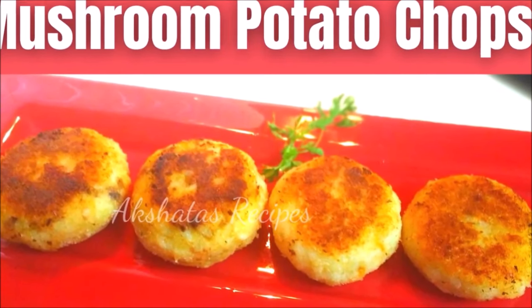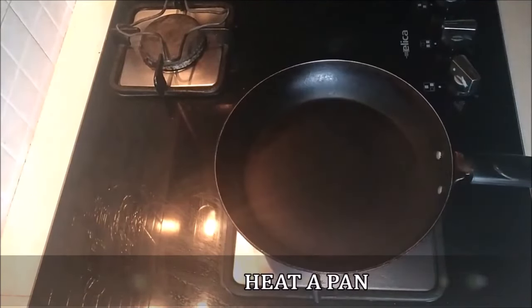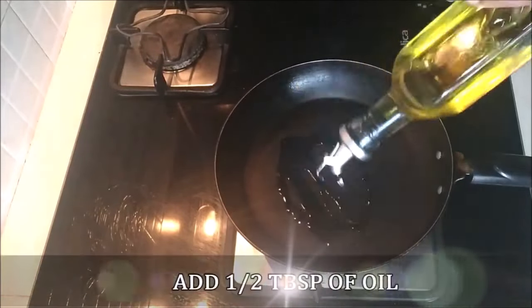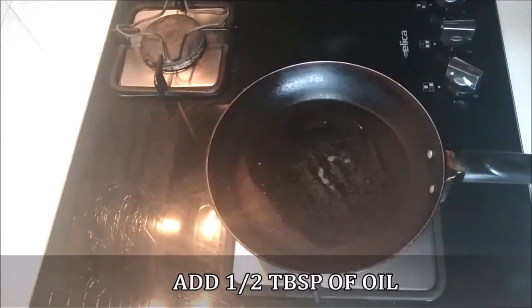So let's see today's lovely mushroom potato chops. Now first I'm going to make the filling. So here I'm just going to heat a pan on a low to medium flame. Add about half a tablespoon of oil. Now you can use olive oil or you can use regular cooking oil.